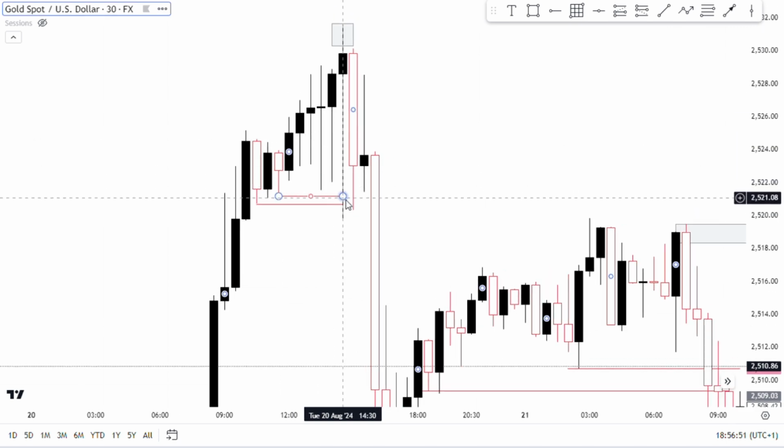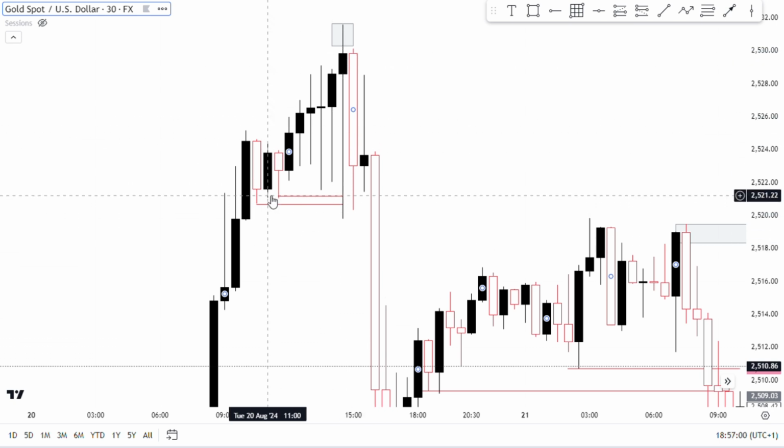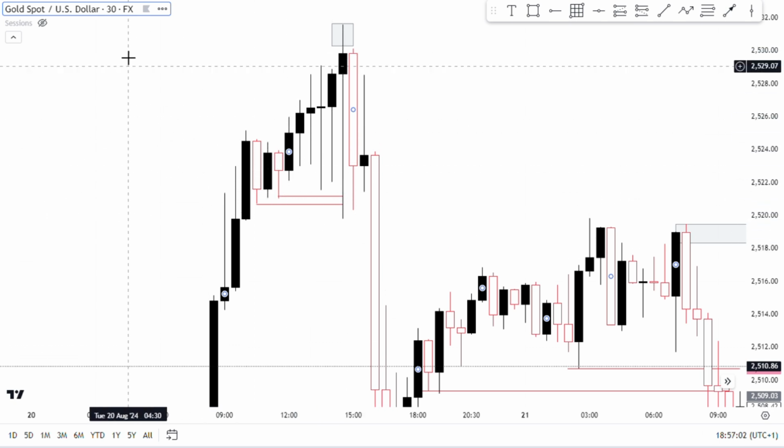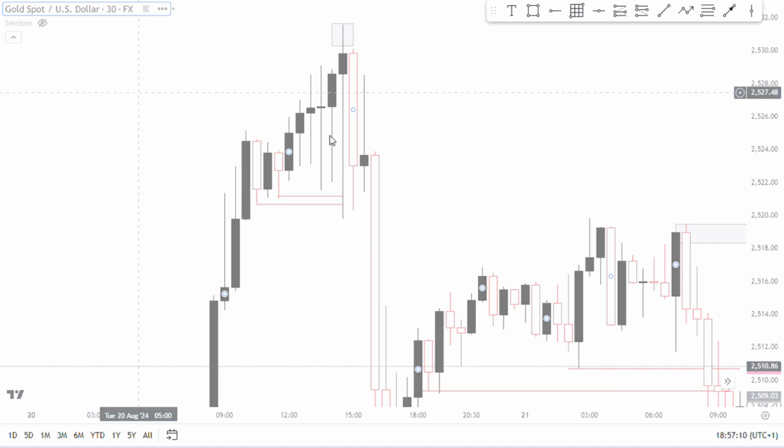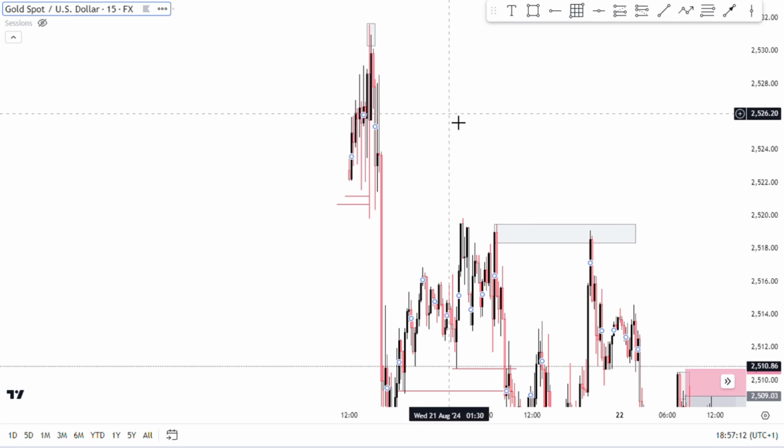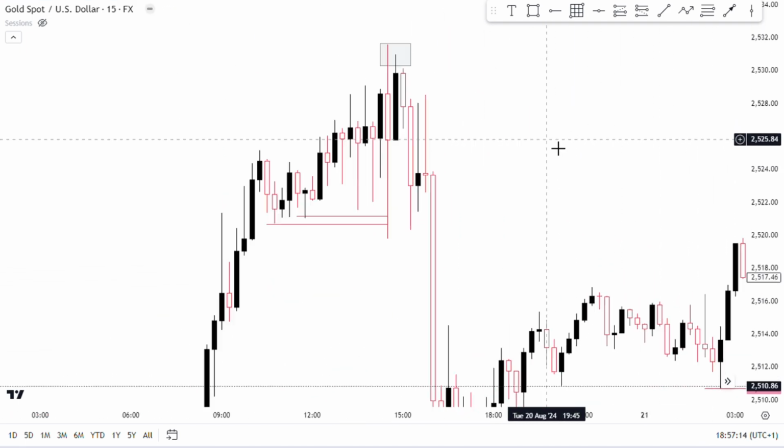Immediately price ended up breaking these two lows, price starts going in a bullish direction. This candle is supposed to end up as a bearish candle, but it ended up as a bullish candle. So it's still the one responsible for this particular break. If you go down to the 15 minutes time frame, you see it very well. So on the 15 minutes time frame right now, okay, let me show you guys.